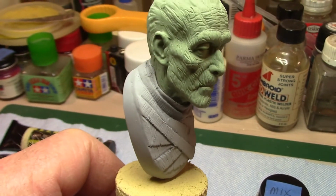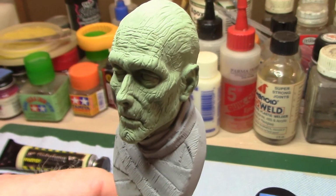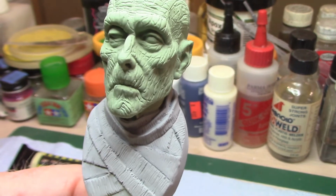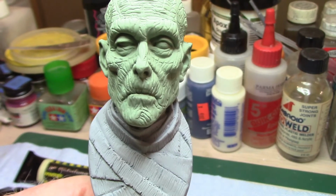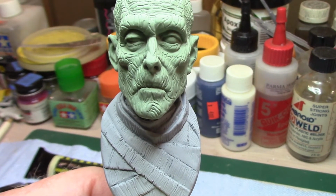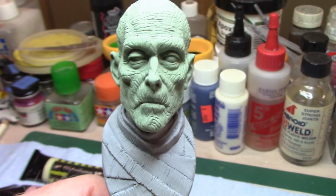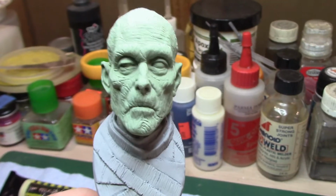I did his face the other day, but with that gravestone gray on his face, hopefully that's picking it up on camera. That looks really awesome. And I noticed on this sculpt that it looks like he's got his pupils, so it won't be so hard to give him a set of eyes. I'll have to look at the picture again on my phone to see if it looks like he used eyes, whoever painted it, or they just painted the eyes, or they used decals. I'll have to look at my picture I got on my phone again just to see how he did it.